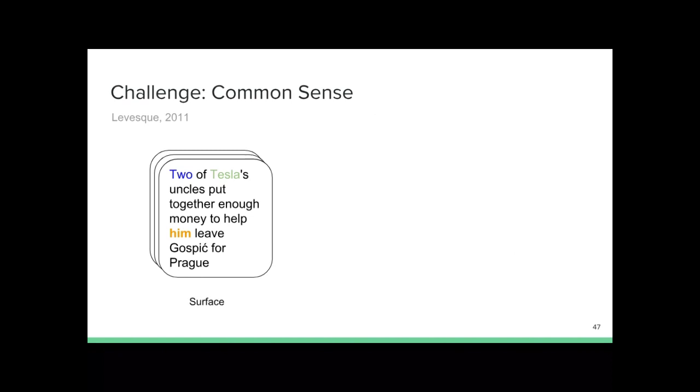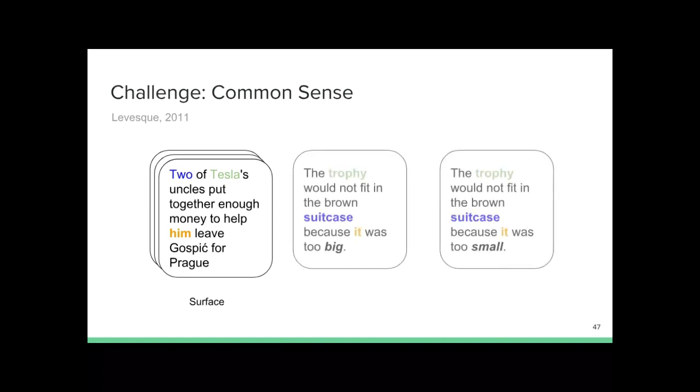I think coreference is a fascinating problem, and it's somewhat NLP complete, or maybe AI complete, in the sense that to do it well, in a lot of cases, you actually have to have common sense knowledge. You have to know about the world. I'd just like to give you this one example. In the case that we've been seeing so far, it's relatively straightforward to make this link. But what if you had these two sentences?